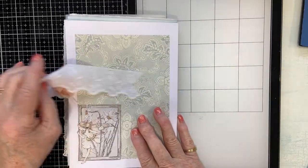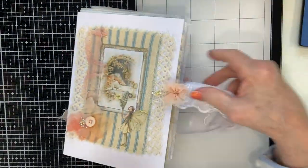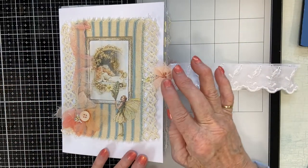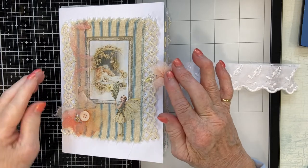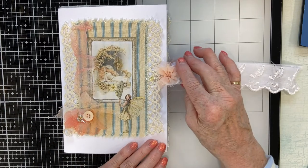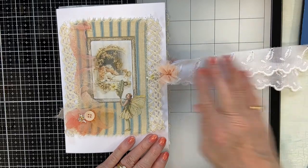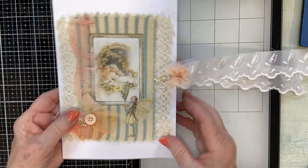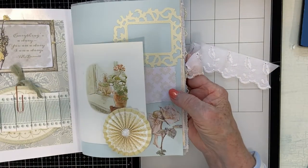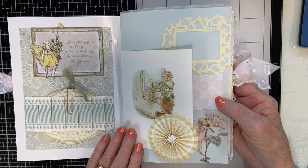So that's my book, fairy book, coming on at the moment. And I'm hoping to get this done for Tania's challenge, but we'll see. I'm hoping to come back tomorrow with some more. I'm going to leave you with that, girls. I might as well leave you with this page because I love this page actually.